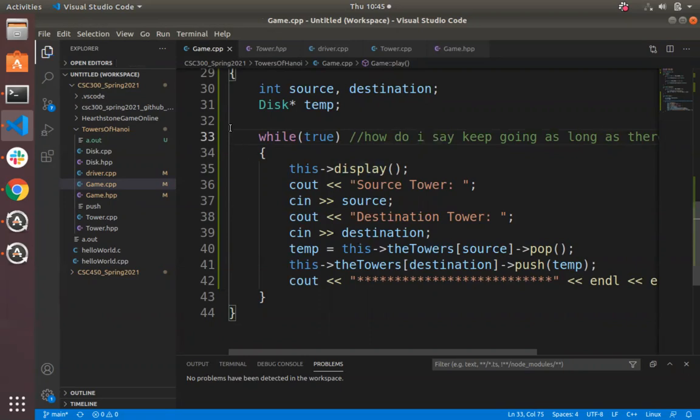I think someone responded in chat. Ask if all discs are on the rightmost tower. Okay, where's the rightmost tower? How do I refer to the rightmost tower? The rightmost tower is tower 3.